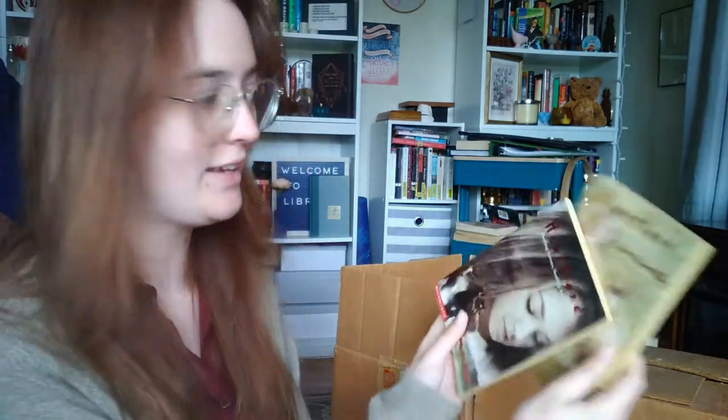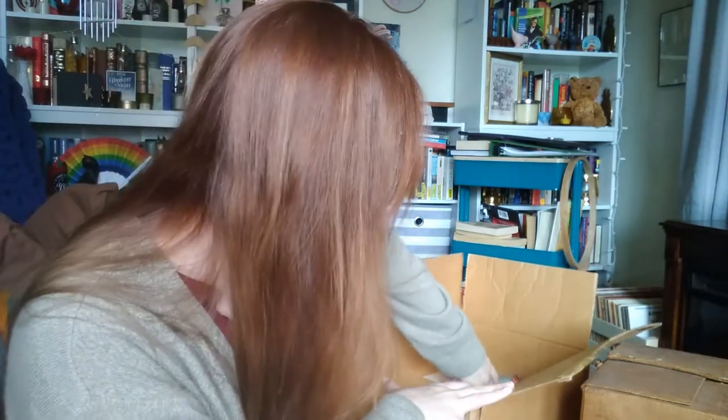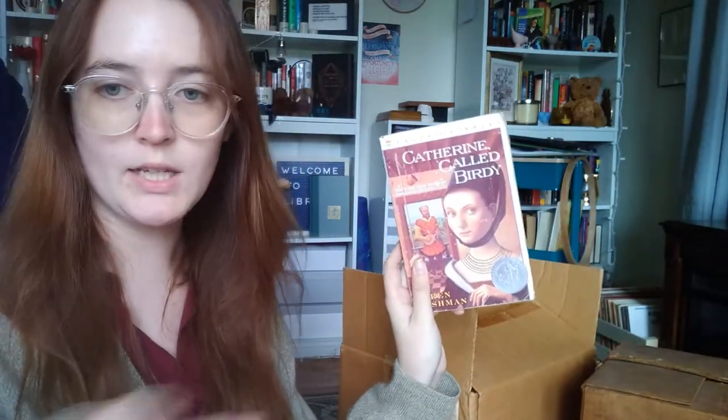We also have Heartland and I never read them — because I'm not interested in the drama. I'm in it for the horses. And then we have Chicken Soup for the Pet Lover's Soul and Captain Underpants — I think I actually own that. This would probably go in a classroom library because it's good for high school readers. Not everyone reads at a high school level in high school.